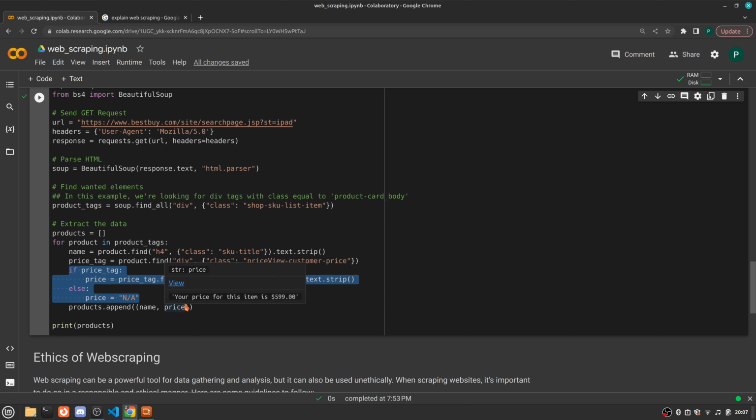And then we're going to come in here and add a conditional statement, because there is the chance where there's something listed on the website that's just like a search result or a troubleshooting article that does not have a price available to it. So we need to be able to put NA if there's not a price available. And in the other cases, we need to be able to actually grab the pricing information.